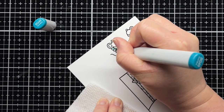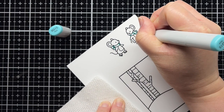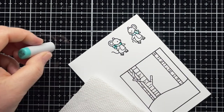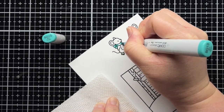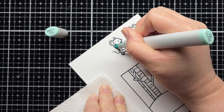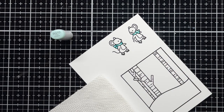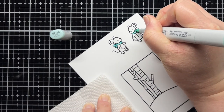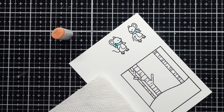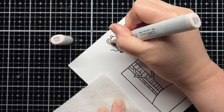I use blue-greens for the scarves and skates, and toner grays for the mice with a little R00 and R02 for their cheeks and ears. I start with my lightest shade first and then go back in with my darkest shade and blend down to the lightest. I don't often create mini slimline cards, but I thought this scene was perfect for a mini slim where I had a small image and sentiment and didn't want a lot of extra white space.